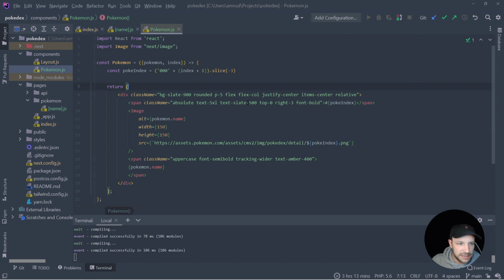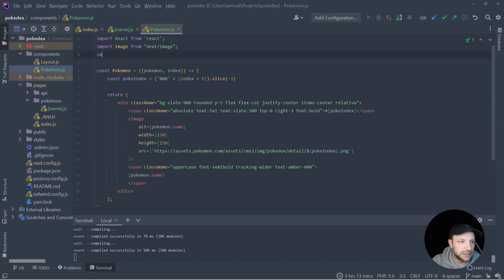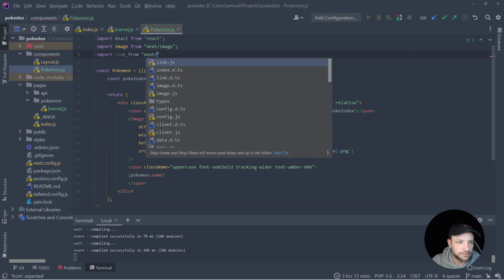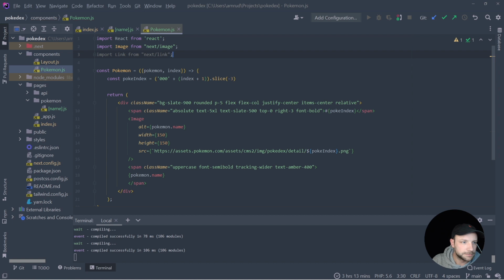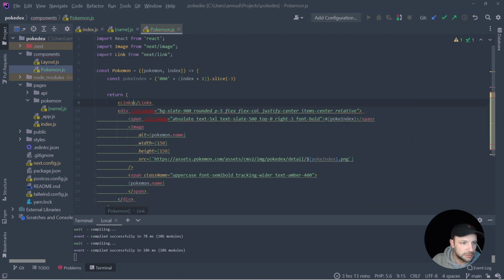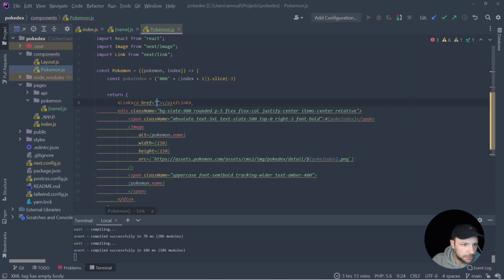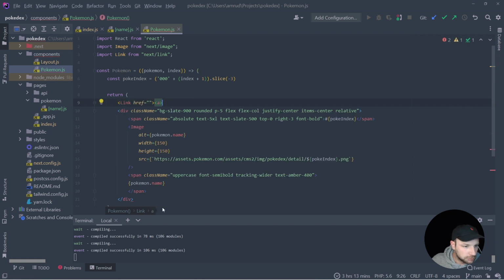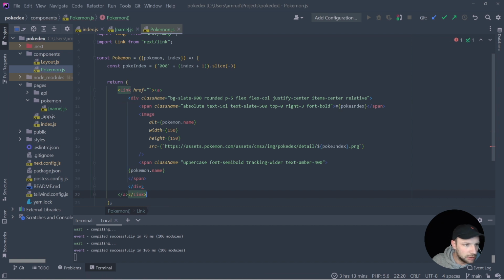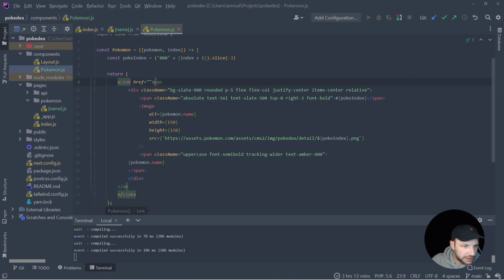So this thing now needs to be a link. For that, let's import the link component from Next.js. And then we're going to need to wrap it, just like that.